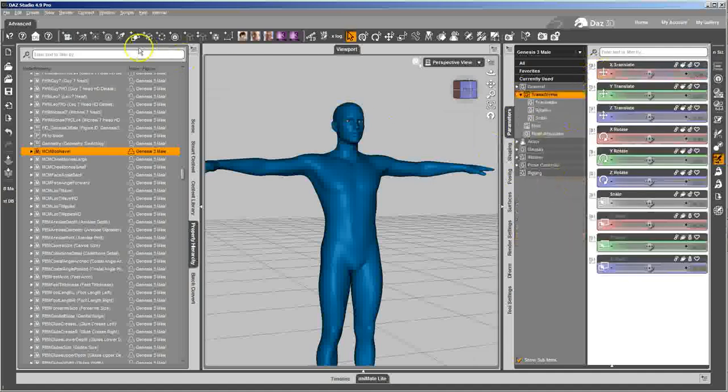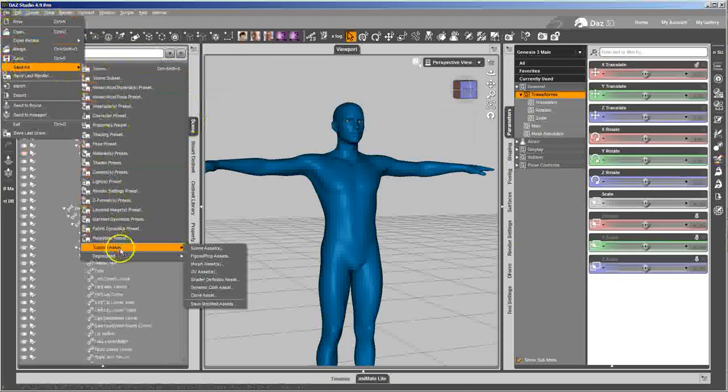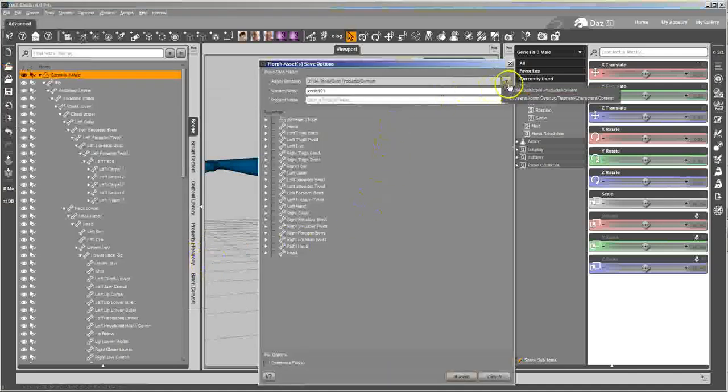And drag and drop. I'm going to get out of edit mode. I'm going to go ahead and save these morphs now. I haven't set up morph icons yet because I don't have my textures ready yet, and I want my morph icons to have the texture on them. So I'm going to wait and I'll do that closer to the end. But for right now, I'm going to go ahead, save as, support asset, morph assets, and then select the content directory that I want them saved in. Of course, that's the one I'm working in.